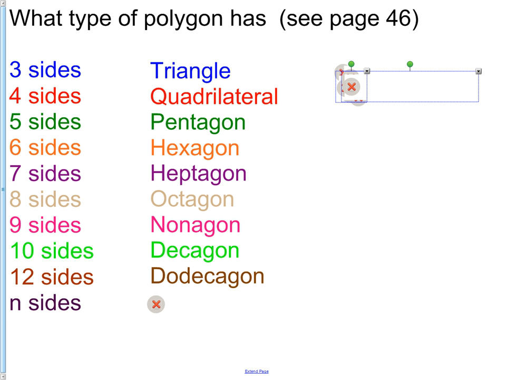Now, as you'll notice, I've left one out. It says n sides. This is what we're going to use for all other shapes, like 13-sided shapes, 26-sided shapes. All of these different types of shapes, although many of them have names, once we get past 12, we just like to group them as n-gons. So if we saw a 17-sided figure, we would just simply call it a 17-gon. We replace n with the number of sides that figure had.